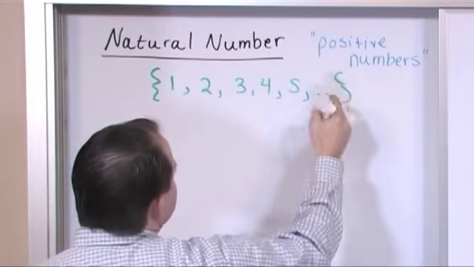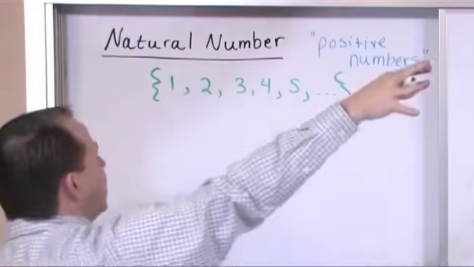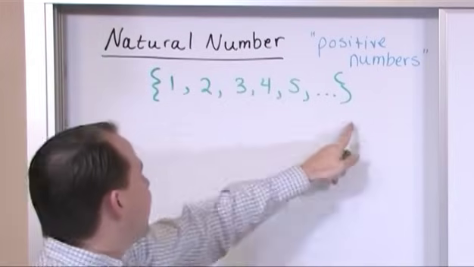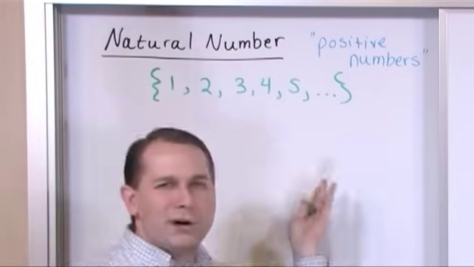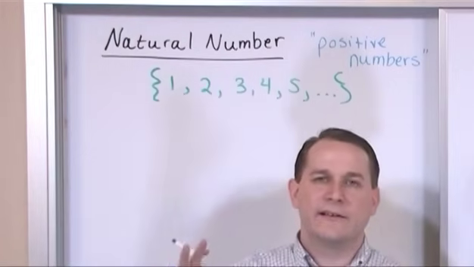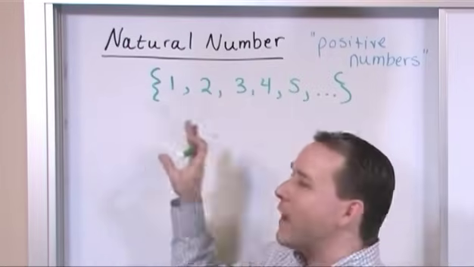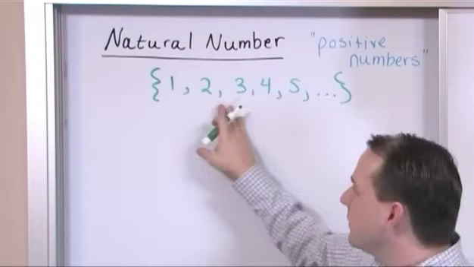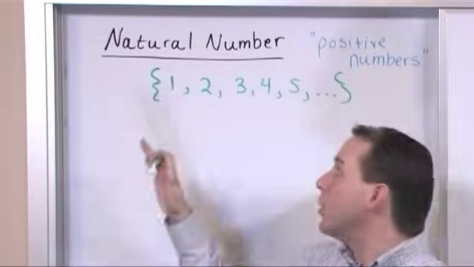The little dots mean the numbers keep going and going and going and going. Of course, I can't keep writing them. The little curly braces, don't worry about that. You'll see it in your book. That just means that it's describing the set. So the way you would write this or read this is the set of numbers inside of these little curly braces describes what we call the natural numbers.